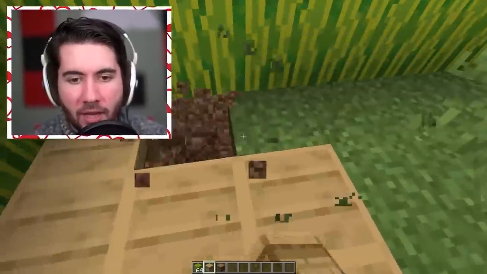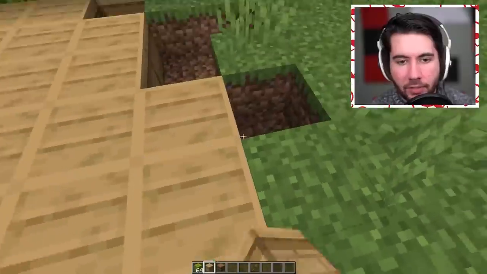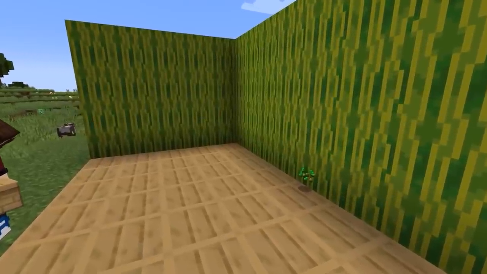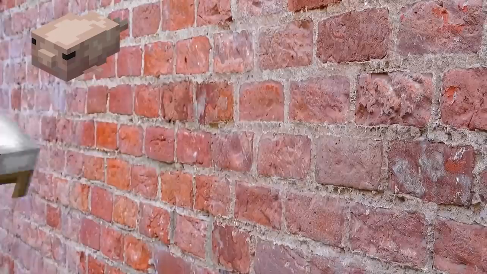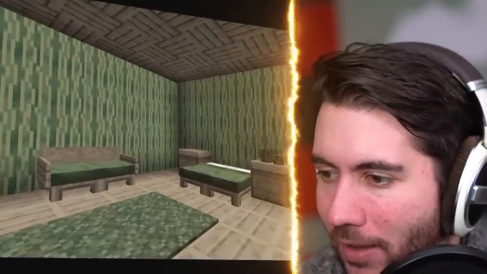Is that right? I did not realize beehives made such a premium looking wood. Granny's got some taste now. This is totally new. Never seen this one before. The crazy thing about this though is it doesn't stop here. In fact, they stick the bed into the wall. Very fascinating. Actually, no, they put the bed like this, all right? How do they do the bed? I don't know how they do the bed.